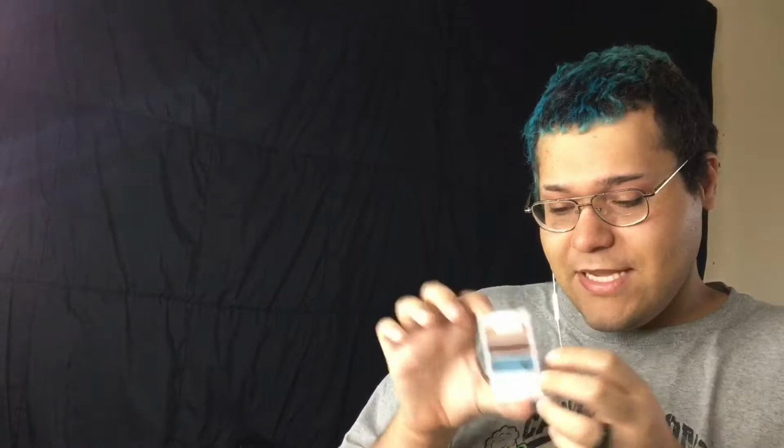This one, which I was dying to get, the Wet n Wild Will You Marina Me mini palette. I wanted this blue so bad because it's such a pretty, unique blue, but it doesn't work because Wet n Wild doesn't make decent blues. So that goes in the elsewhere pile. This is going in the elsewhere pile.